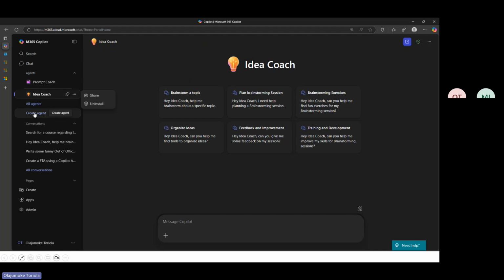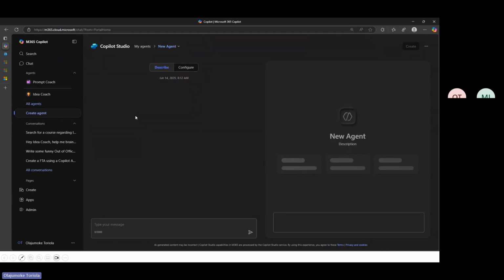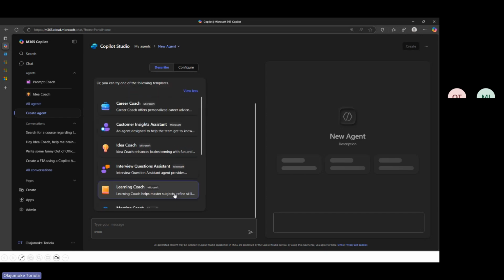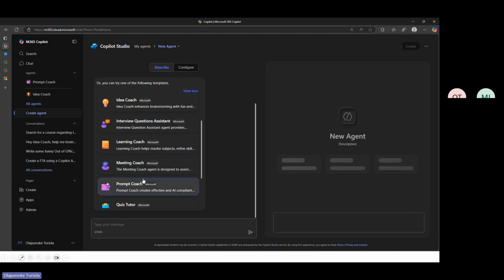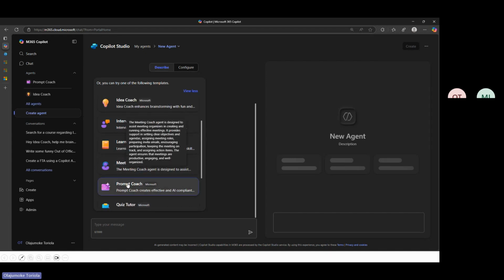Now let's look at creating an agent, which is the real story we are here to attend to today. So you can see anytime you say you want to create an agent, it gives you an option that you can try one of the following templates. Maybe it's career coach. You can build straight from a template. That's one of the things I want you to have at the back of your mind. You can view all of the templates and feel that, oh, I have an idea with the agent I want to build, and I think there are existing templates that I want to use here. Why not pick one and build with it.